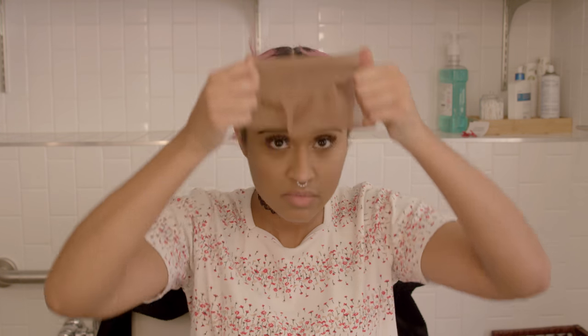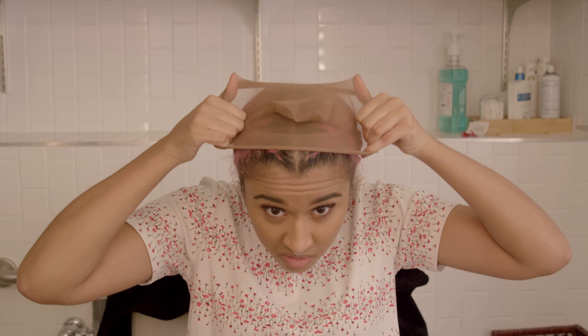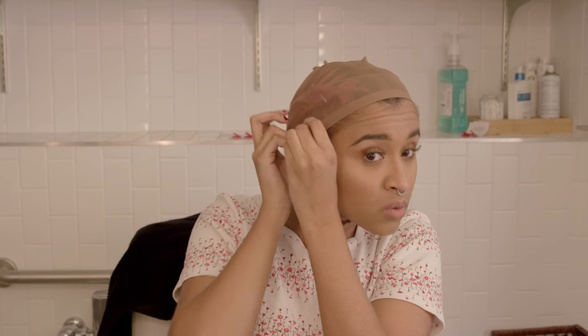And you're pretty much just going to stretch this over your entire head and just use this to lay down your hair, get it as flat as possible, and get the color of your head to be closer to a neutral, like the color of your skin, so it looks more like your scalp when you have the actual wig on. Don't forget to tuck down any strays.